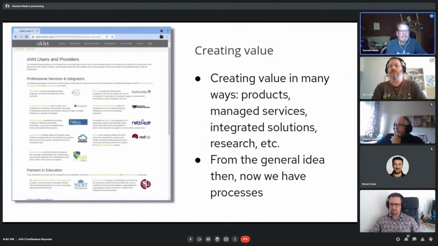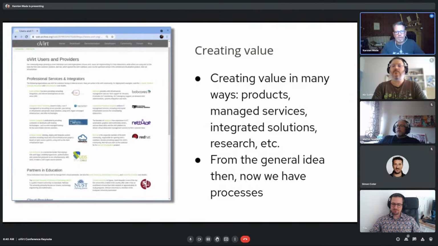So in terms of creating value, this idea of what you can do with the code base to make money, to provide some value for you and whatever your organization is working on, or you as an individual, it's always been an important part of the project to have other people able to make products from it. It's more than just a sign of success that you're doing a good open source project when people are able to do that, but you also know that you've got people who are more committed to the code base and to the sustainability of the project.